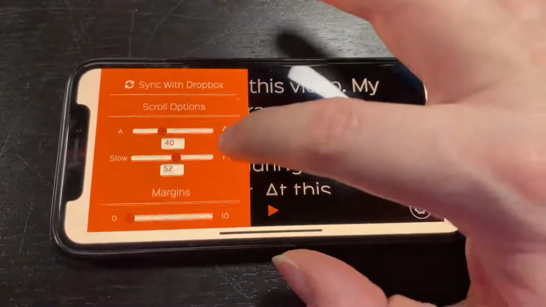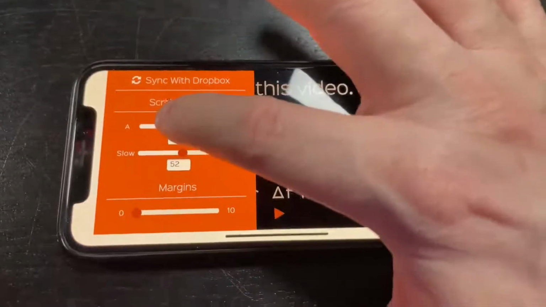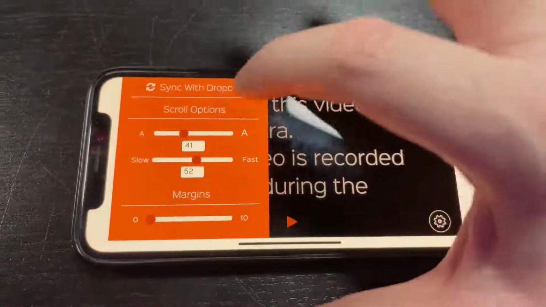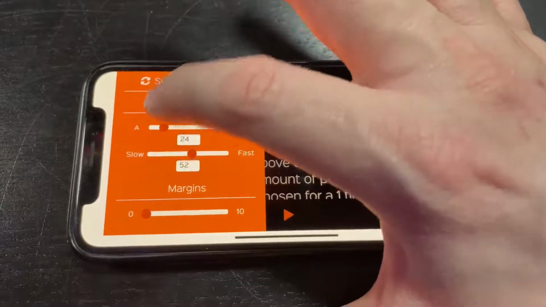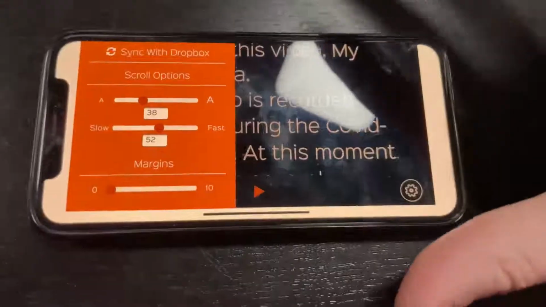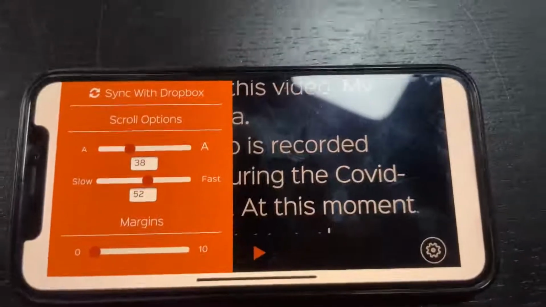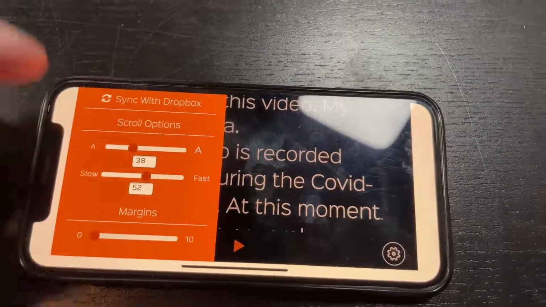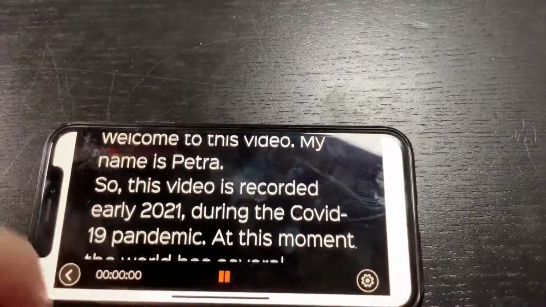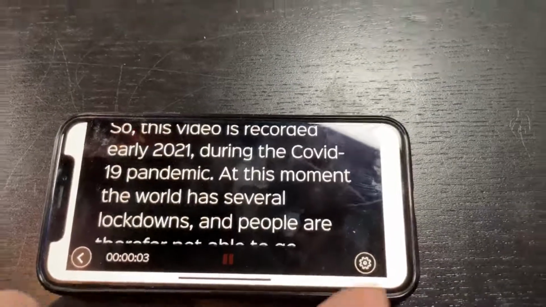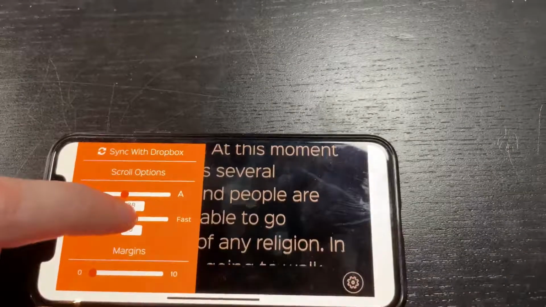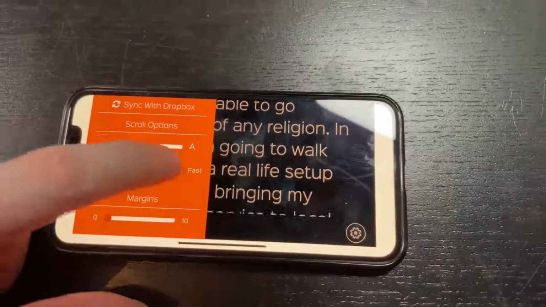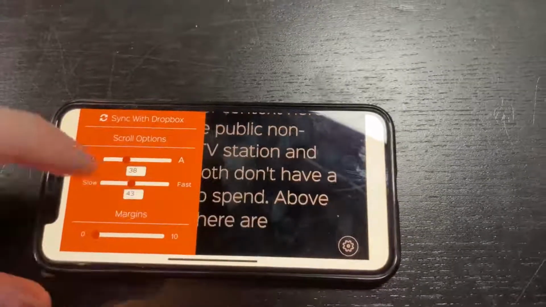Then you have here some options. For example, you can set how big your letters are. I did like what it was like before, so I'm just going to put it on 38. I like that. It's a good size for me. And then how slow or how fast it is. So you can really go very fast or very slow with the text. So this is the scroll speed right now. It's quite okay, but if this is too fast, I can go a little bit slower, or maybe even very slow, or faster, like so. Yeah, this is a little bit too much, of course.